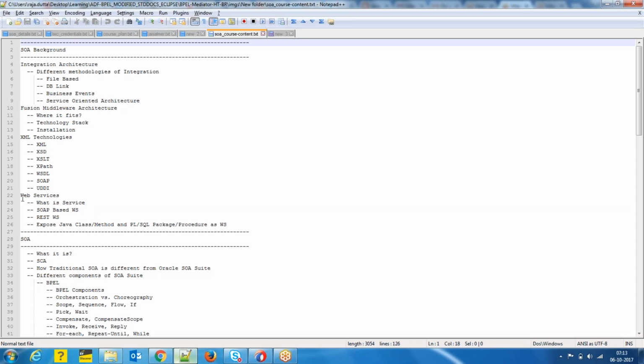And then if you have knowledge of PL/SQL or Java, and you want to expose your programs as a web service, then you can do that as well, and you can use it in any SOA service.